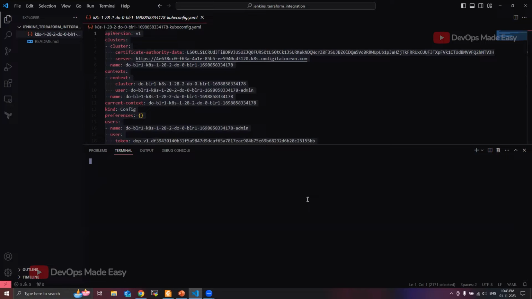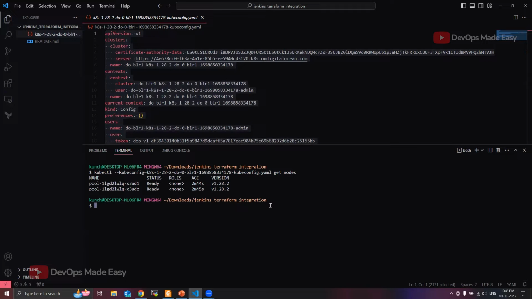There are two ways. Because I have the kubeconfig with a different name, I have to supply that to kubectl using --kubeconfig. Got it? And then, let's say, get nodes. But I don't want to do that.